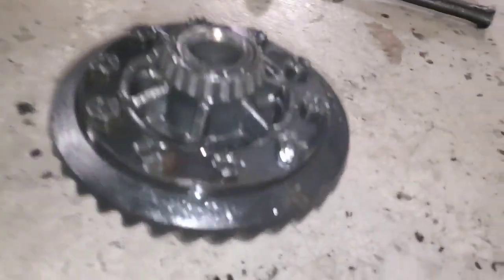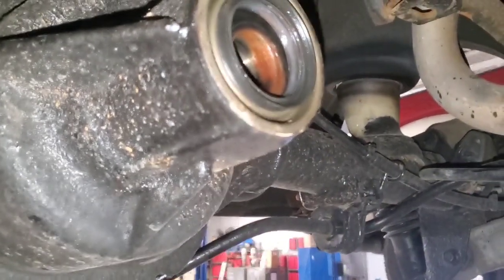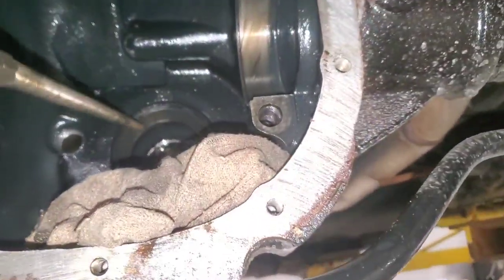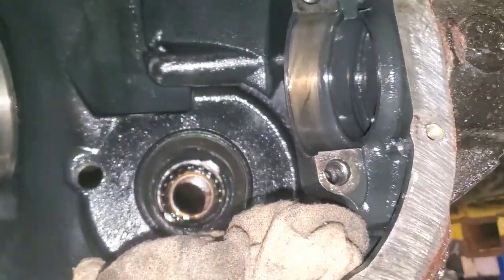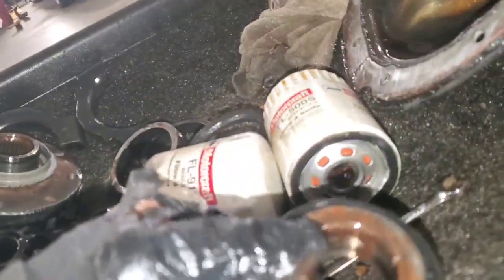I got the carrier all out. Then I took my hammer and knocked the pinion forward — I'm not going to reuse it — or you could use a two-jaw puller to pull the flange out. Now you can see all that rust in there. That bearing was already shot — I should have waited on that seal. Anyway, I'm going to knock that bearing and seal out this way with a hammer, catching this lip, then turn around and knock this race out because they're going to give me a new one. The yoke has tons of rust in it. There's that outer bearing I knocked out — look at all the rust on it.